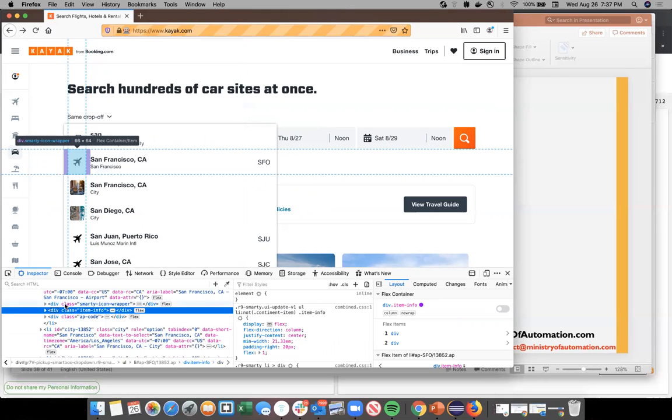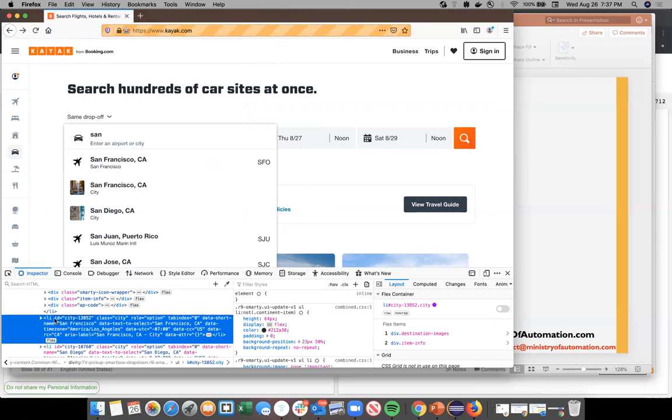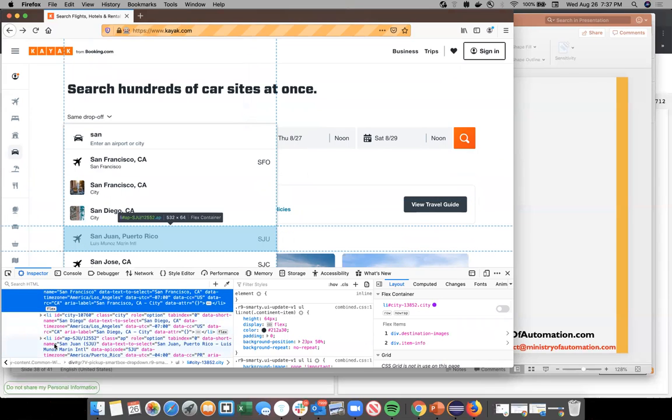This is the next option, the next, and the next. So you need to grab all of them, based on whatever it is suggesting, and then iterate till you reach your desired one.